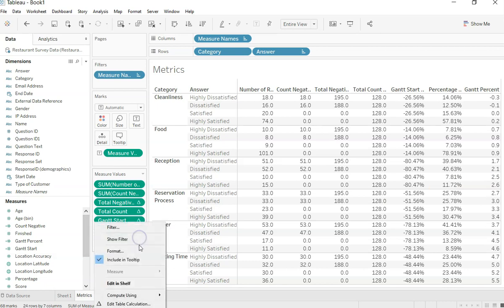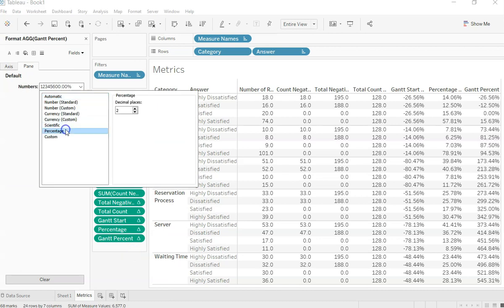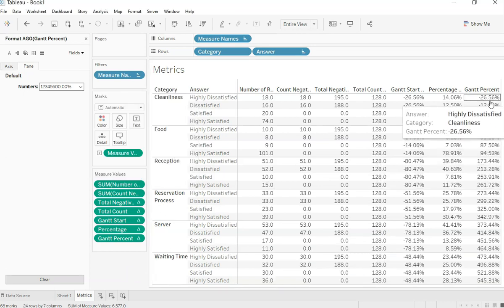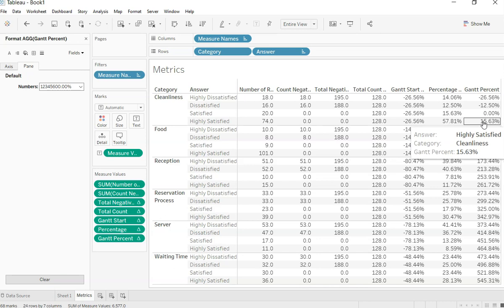Now if I show you the percentage in the format, what we are getting is that it's starting from negative 26, then the next position you get is negative 12.5, then once you add 12.5 to this, you get 0, and then if you add 15.63 to 0, you get 15.63, and this way your entire calculation will be dynamic.